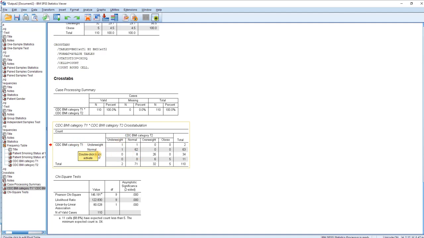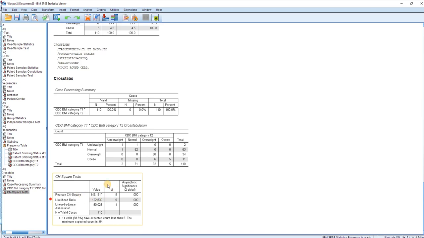Looking at a different number here, so my normal, I had 62 patients at T1 who were also at a normal BMI category in T2. So the only downside is that it doesn't actually show you the change, which is something that we will talk about a little bit later in the semester on how to actually see the differences between T1 and T2. But for all intents and purposes of running the chi-square test, we are looking at T1 by T2.